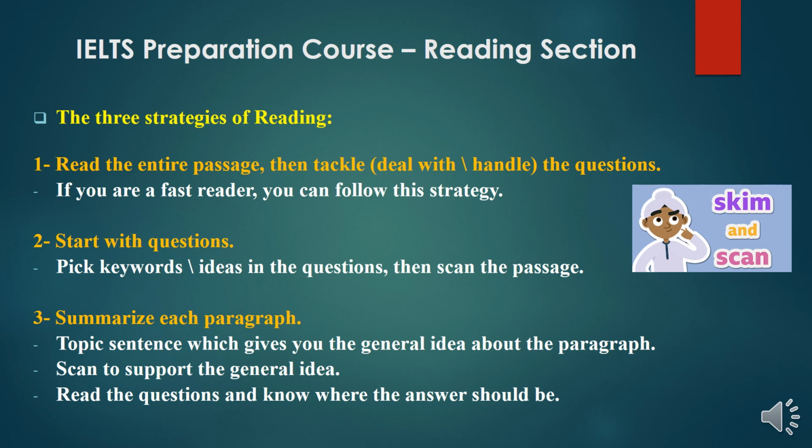Moving on to the 3 strategies of reading. Number 1, read the entire passage, then tackle the questions. If you are a fast reader, you can follow this strategy. Number 2, start with questions, pick keywords or ideas in the questions, then scan the passage. Number 3, summarize each paragraph. Find the topic sentence which gives you the general idea about the paragraph. Scan to support that general idea. Read the questions and know where the answer should be.